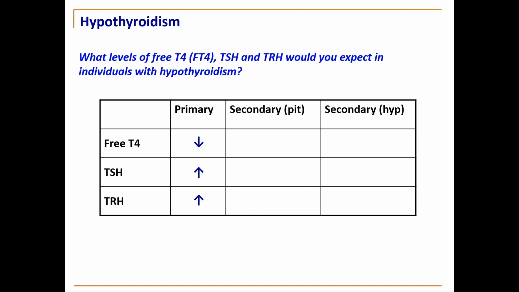Now, in pituitary hypothyroidism, the pituitary cannot produce enough TSH. So thyroid hormone falls because the thyroid is understimulated, and the TRH from the hypothalamus may rise because the hypothalamus is trying to drive the axis. Finally, in hypothalamic hypothyroidism, TRH is low, so TSH is low, and thyroid hormone is also low. So you can see how you can start to distinguish patterns about where the cause of hypothyroidism might be just by having a look at some thyroid function tests where you measure T4 and TSH in the blood. You don't really measure TRH very often.